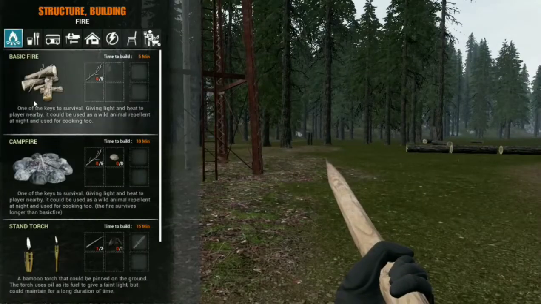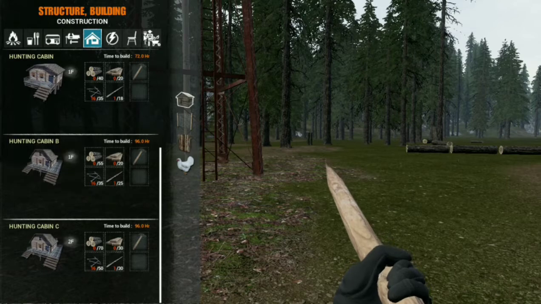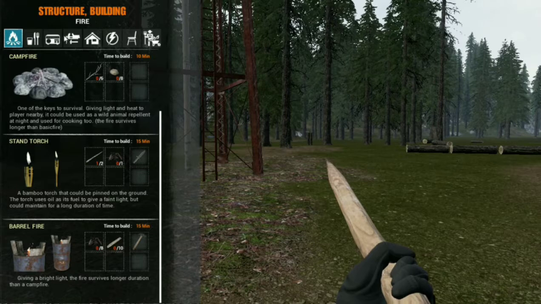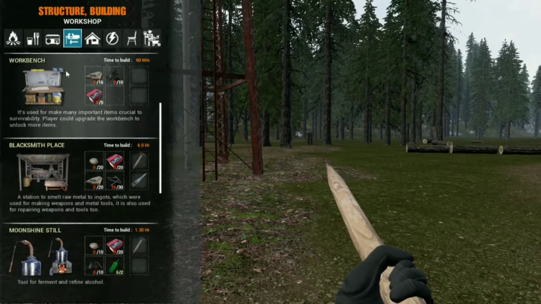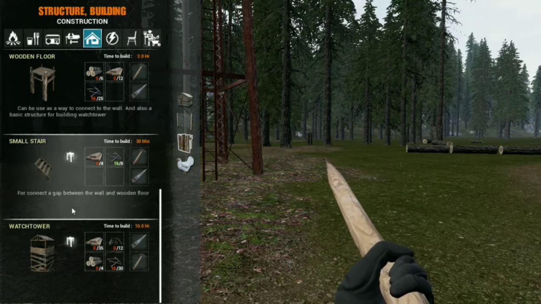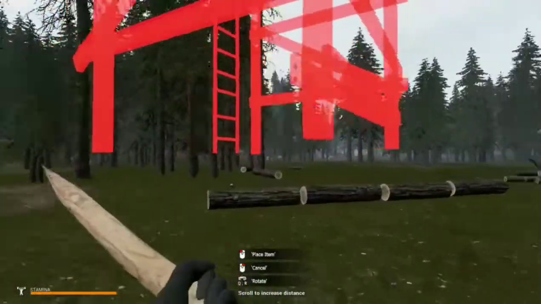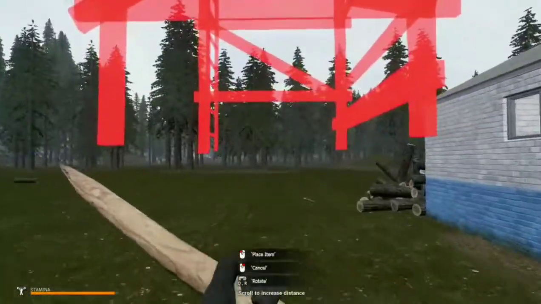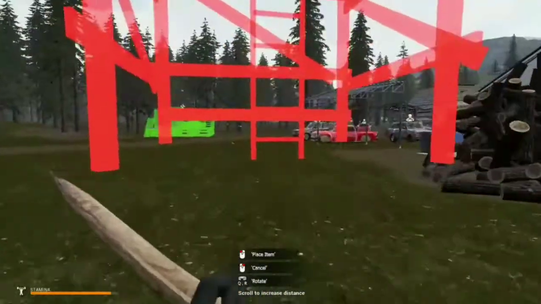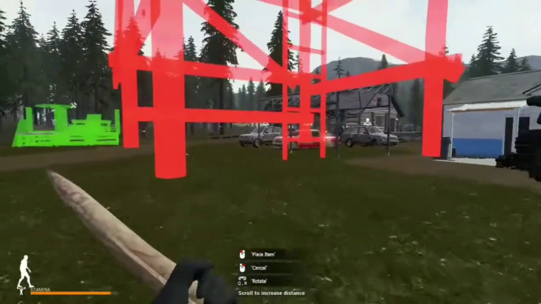Oh, and another thing that's really bothering me, that I really want to build. Let's see, where is it? It's one of those watchtowers. I can't seem to build it. Here you go. No matter where I put it, it just won't let me put it down. Maybe I need to get the right supplies for it in my inventory. But for some reason, it's not letting me put it down. Maybe there's not enough visibility.